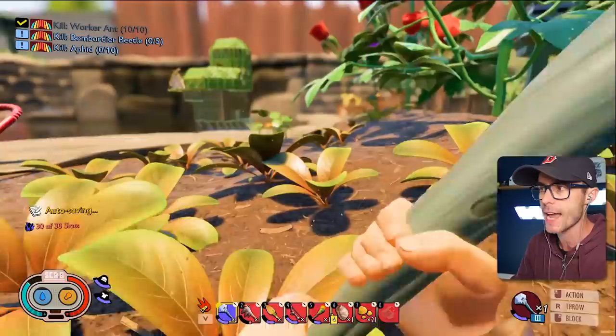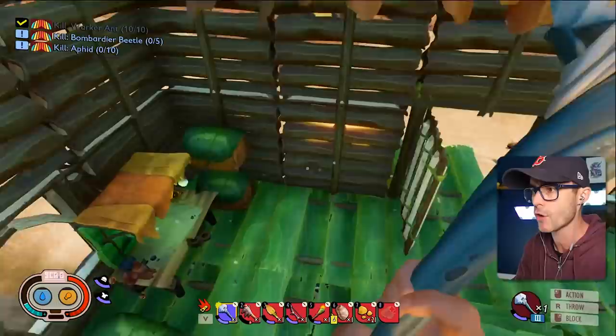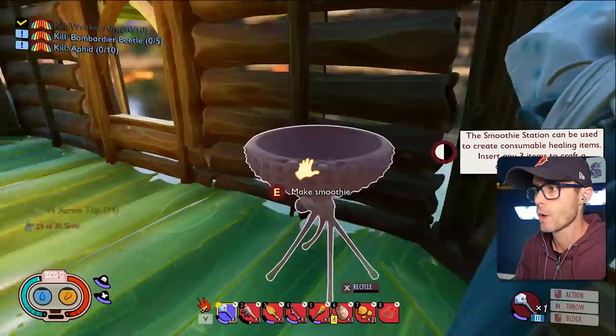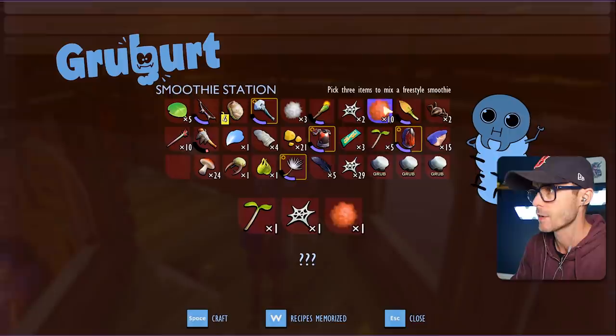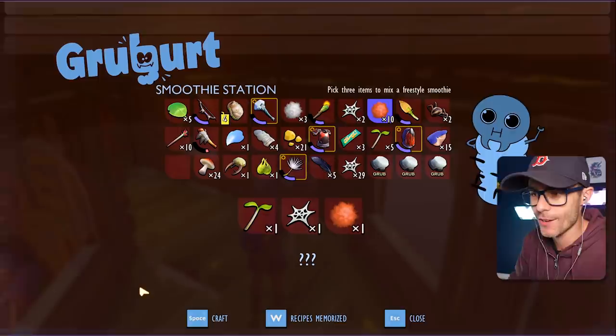All right, champs, let's get that grub goop on there and an acorn top. I've got one down here, I'm pretty sure. Grab this acorn top and we're done. Nice, make a smoothie, oh yeah. A sprig. Let's put in a spider web. And some mold fuzz. What does this even make? I don't know, let's just try it, craft. What was that? Smoothie question mark.